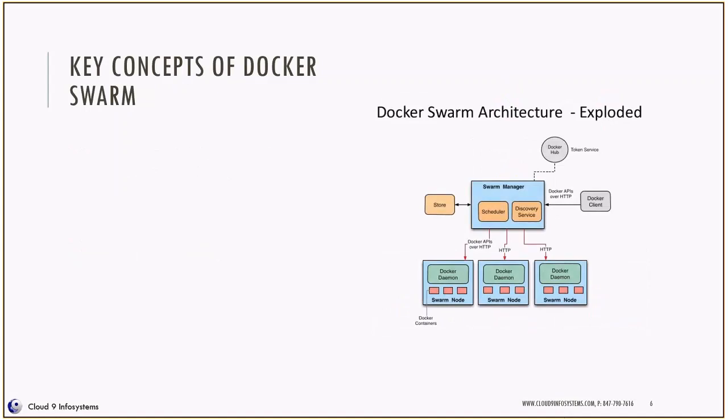Moving forward, we'll have an in-depth explanation. We'll go through the key concepts of Docker Swarm. The previous one was just a high-level overview, but it consists of many more functioning parts all glued together. First, there are the Swarm managers. They are the nodes that, as I mentioned before, use the Docker API and access the Docker daemons, which are in the Swarm nodes.